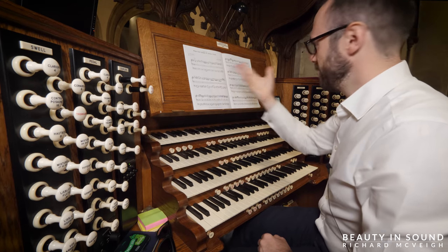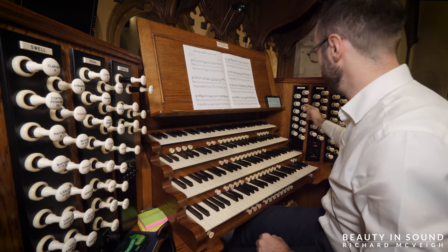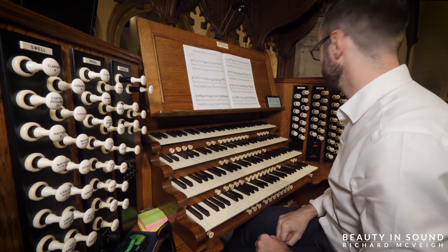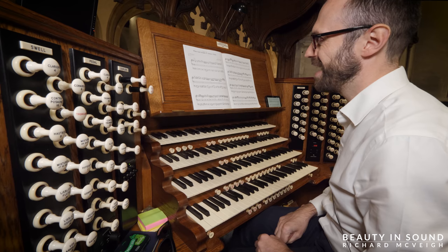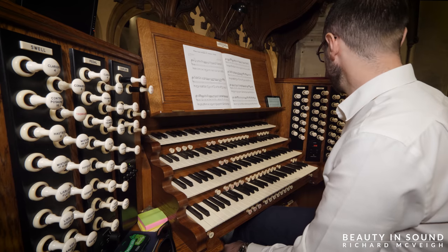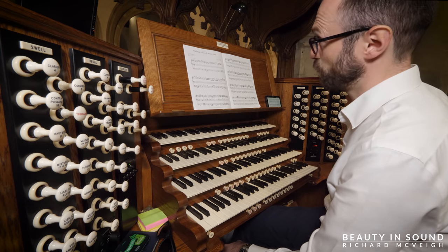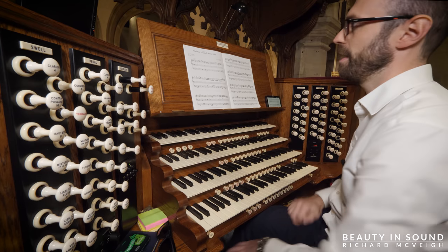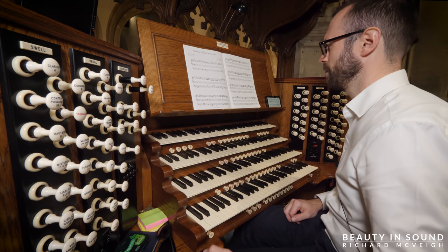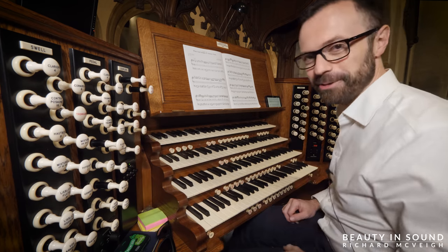So in this piece, Paul Manns asks for a cromorne, so we'll use the corno di bassetto on that solo division there. He asks for an 8, a 4, a nazard and a 1 foot. Now we haven't quite got that on this organ, but we have got a clarabella flute on the great, a flute harmonique, 4 foot and a 12th. So we're almost there. Interestingly, he asks for 16 and 4 foot on the pedal. Well, there we go. Let's see what that sounds like, shall we?